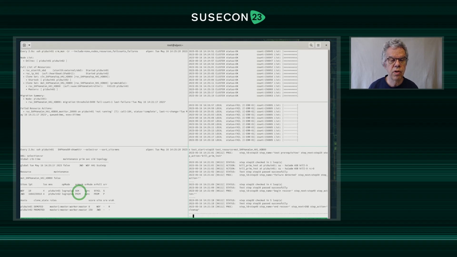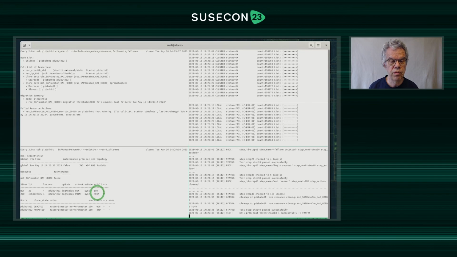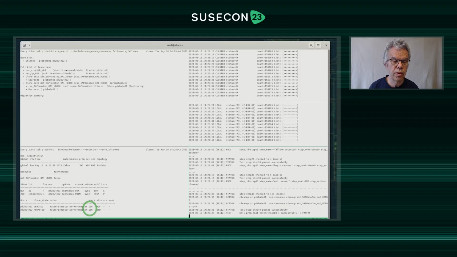Now it's going to SOK, you have seen. The landscape status is going to 4. And also the polling attribute will be switched during the next poll, which is the next monitor interval. Yeah, this also has been fulfilled. Last but not least, the scores have been adjusted correctly for the former site and so on.